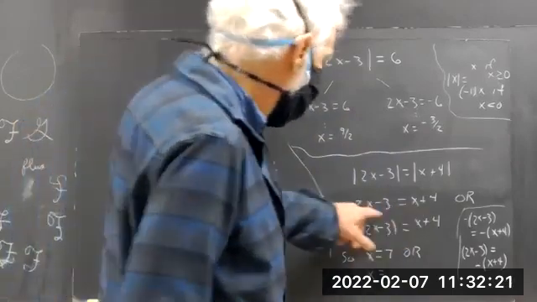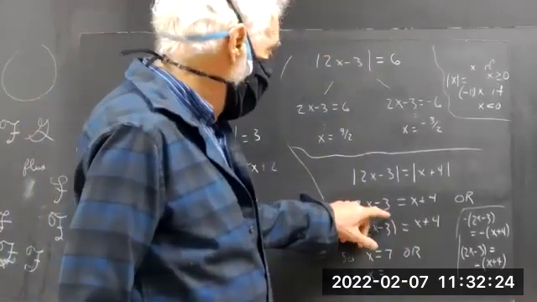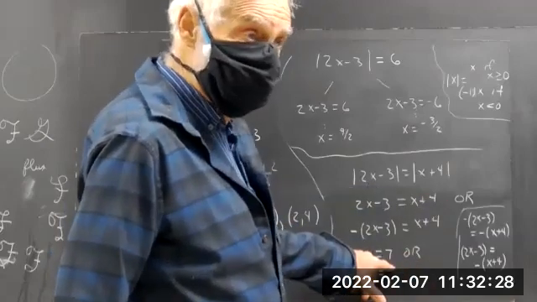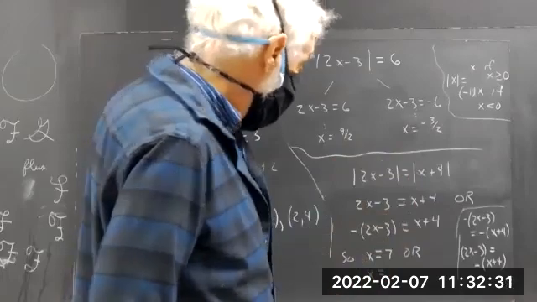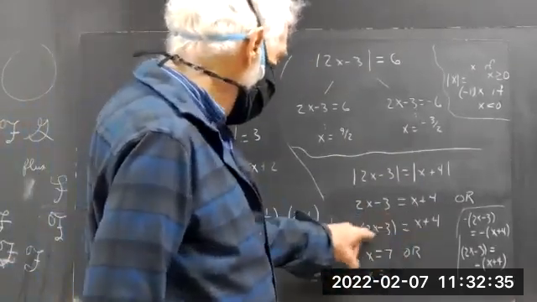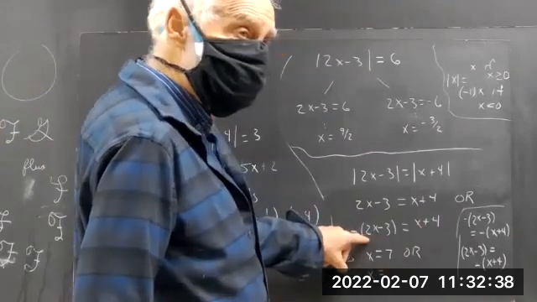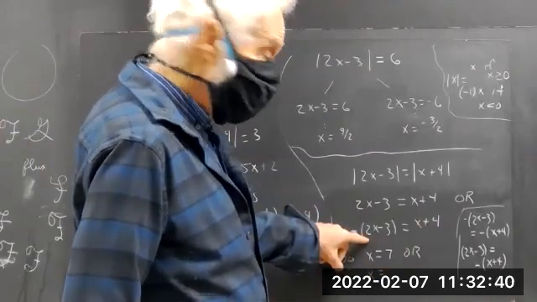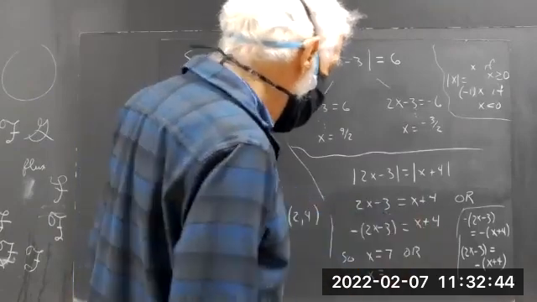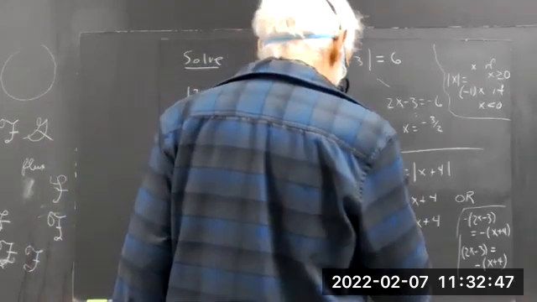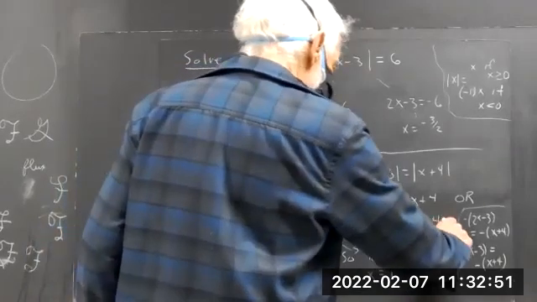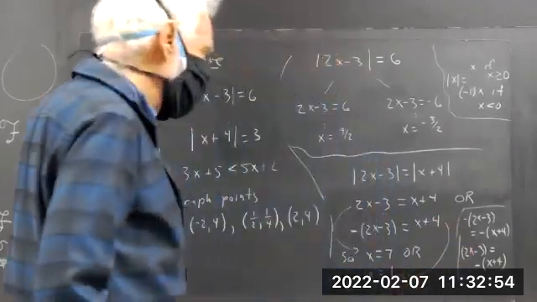Well, in this case, subtract x from both sides, you get an x. Add 3 to both sides, you get a 7. You can solve that very quickly. You're going to get x equals 7. You can verify that. If I have an arithmetic mistake, you can correct it. Okay. Over here, you're going to have a negative 2x, and you're going to subtract x, you're going to get negative 3x over here. You have a plus 3. You're going to subtract from 4 to get 1, and you get x equals 1. Okay, so this equation gives you this solution, and this equation gives you this solution.